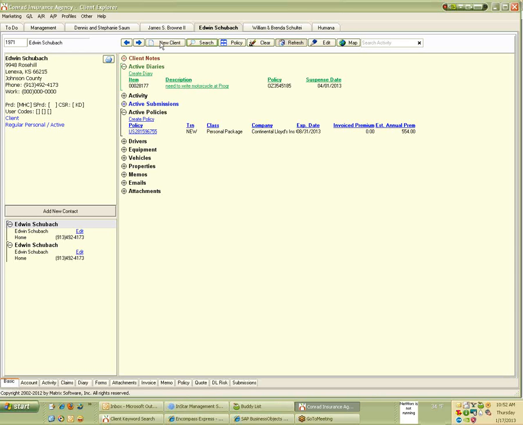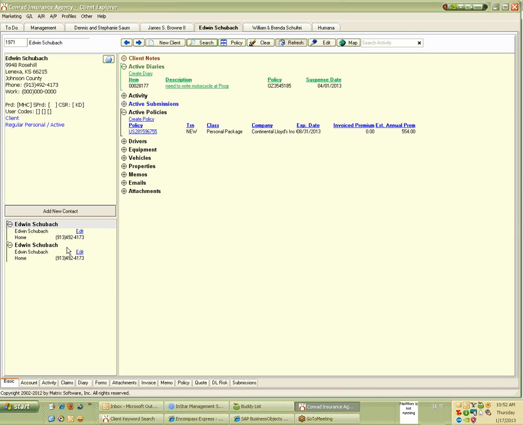Okay. Now, when I set up a new client for Edwin as a commercial account, would I be able to pull his contact info over, or do I have to set all of it up? You have to set it all up. Okay, I didn't know if this was intertwined or not. No, not currently. Well, we'll make an enhancement. That sounds like a good thing. You know, new agents come up with our best suggestions.